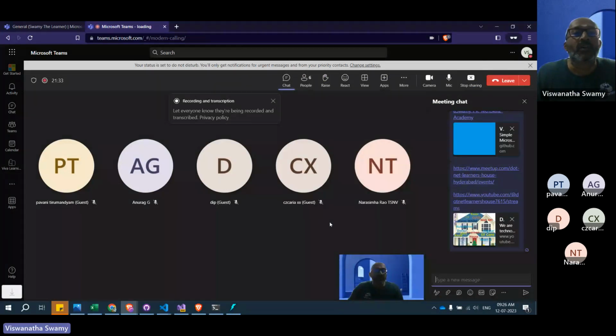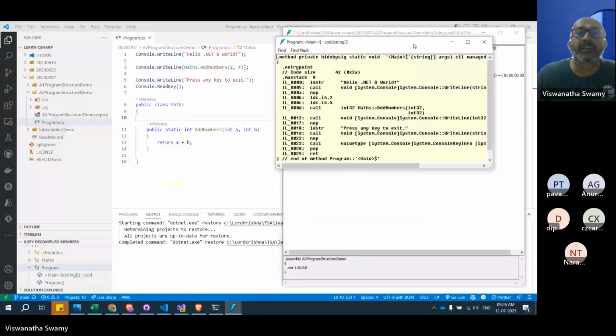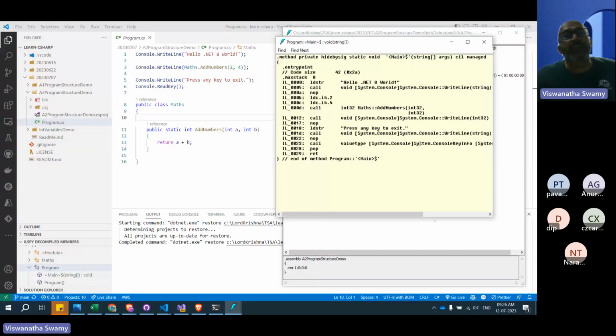Okay, so let's put this side by side and we'll see. I come into this program class. Okay, inside the main method, you see that here is the intermediate language.